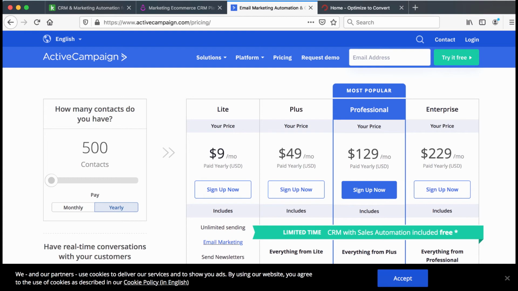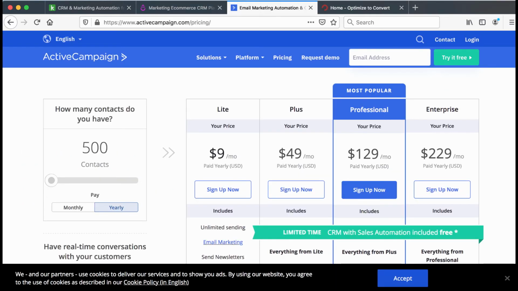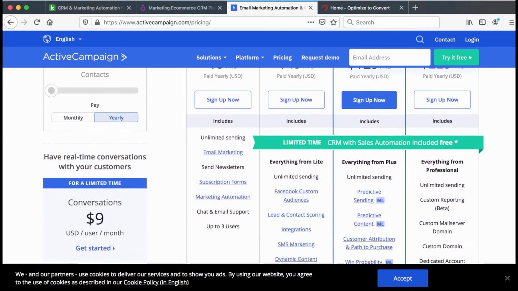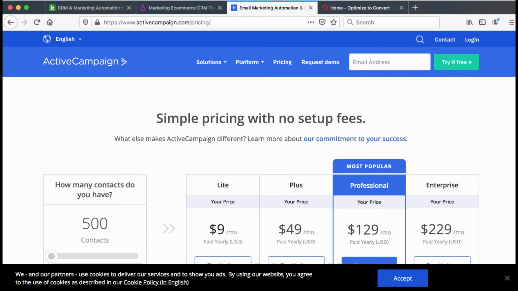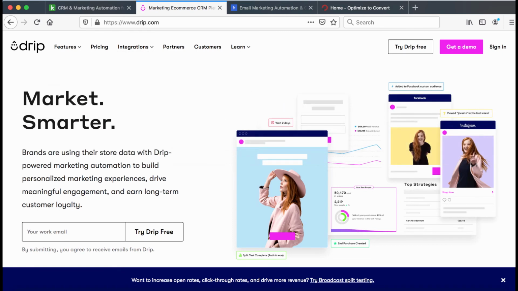In my personal experience, I've gotten a little bit better deliverability with Drip. I just felt like I was going to the primary inbox, especially for Gmail. I felt like I was going into people's inbox all the time in Drip, when in ActiveCampaign I was only going into those inboxes when my list was having a really high open rate. I felt like Drip was definitely hitting the primary inbox more naturally and easier.